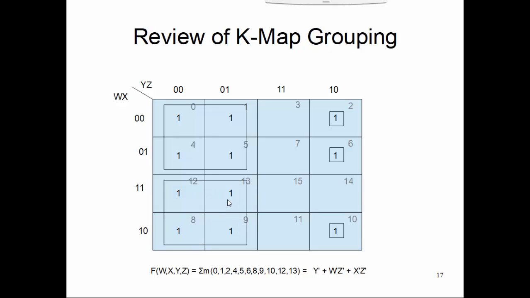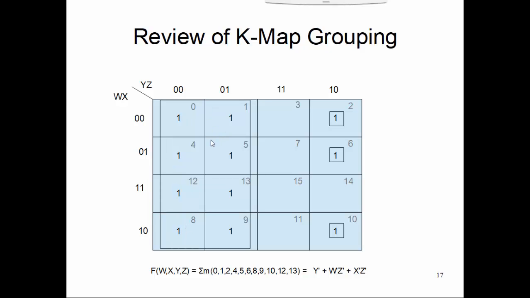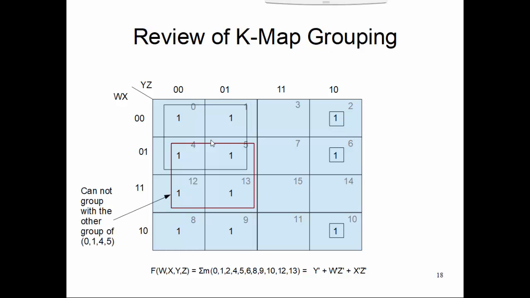But we do not do this. We cannot make a group of 6, because then we'll have a group of 6 elements, which is not a power of 2. So we cannot do that. Okay, so now the question becomes, why does the bigger group go for the smaller expression? Bigger group goes for fewer elements. Let's try to understand that.